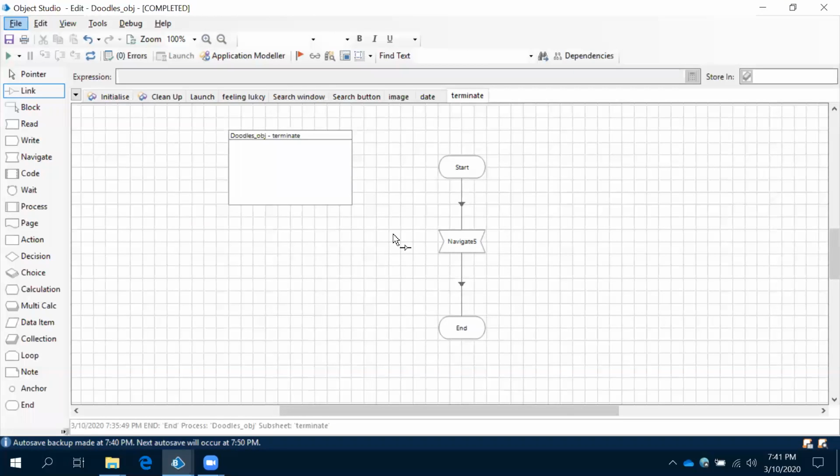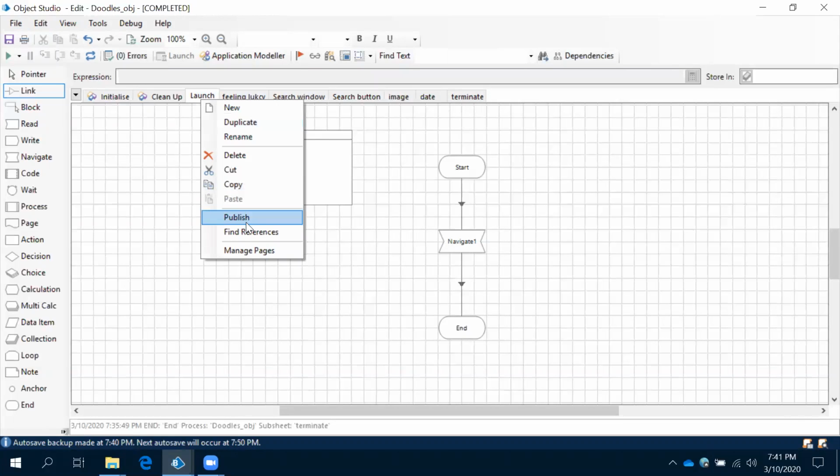Hi, now we'll see how to create a process for this Doodle application. In previous videos, we created an application modeler, we created elements, and then we created all these actions. If you want to create this in a process, we need to publish all the actions here.